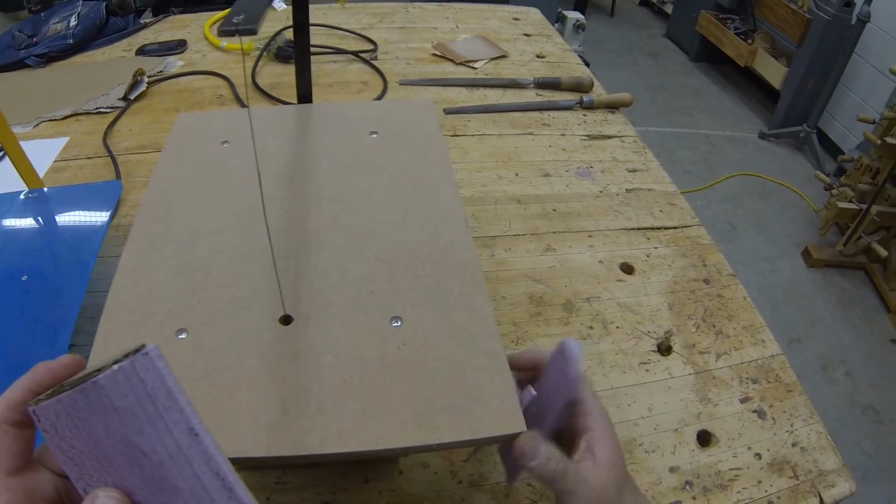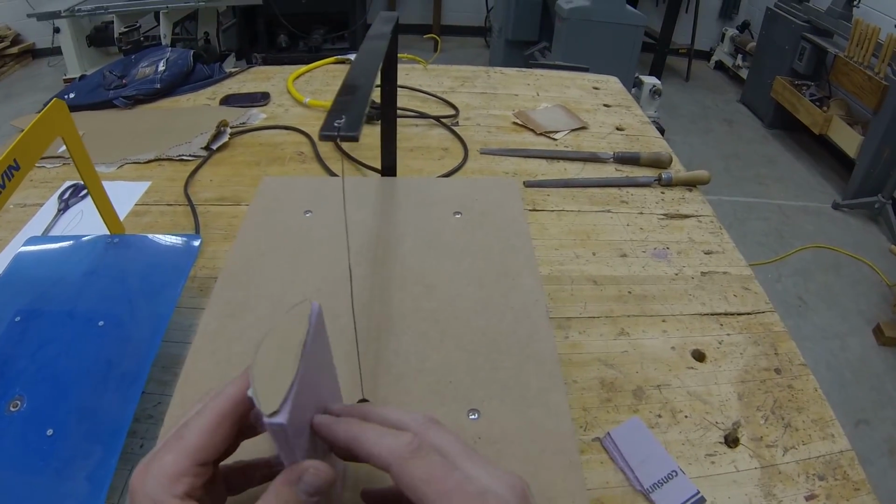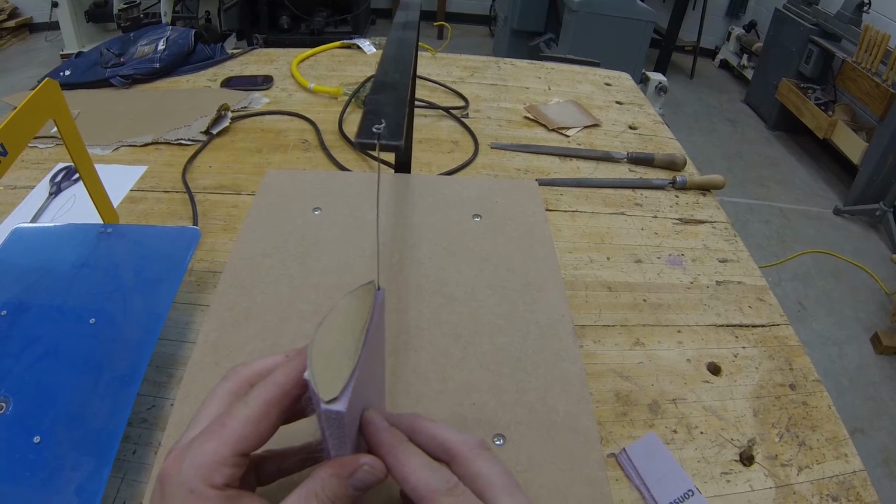Move this stuff out of the way here for you. Okay, a few more cuts and then we can move to the next step.